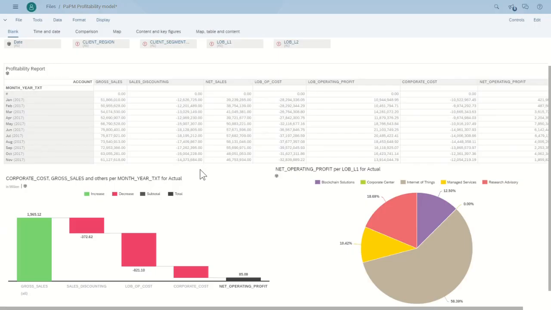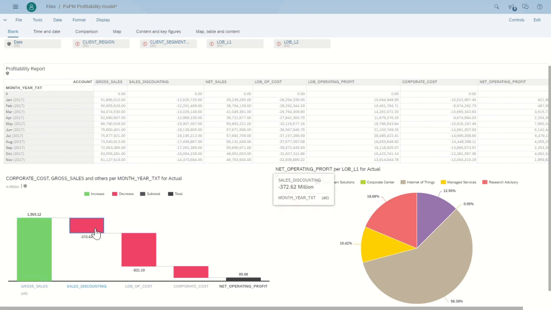And in the SAC, I can easily build like a dashboard. So over here, I have my fact table, basically my results after my cost allocation model, where I have my gross sales, sales discounting, net sales, operational costs, operating profit, corporate costs, and my net operating profit.